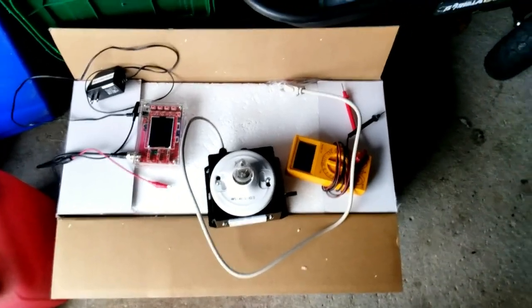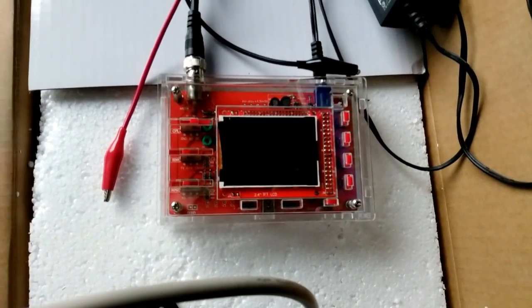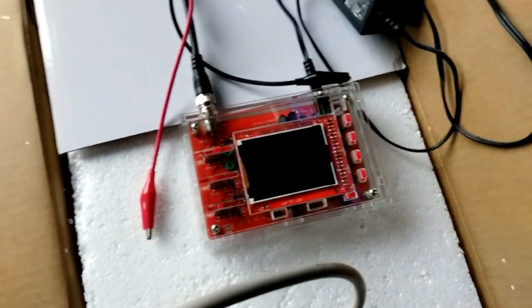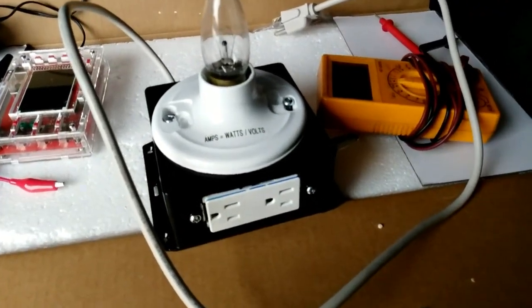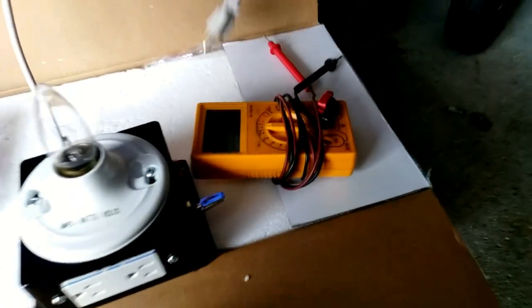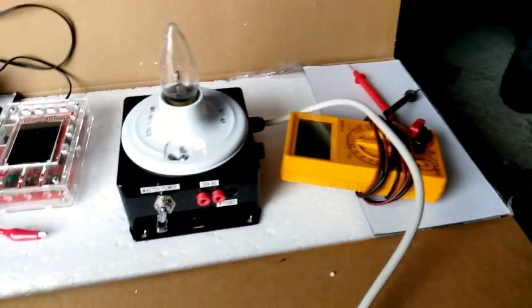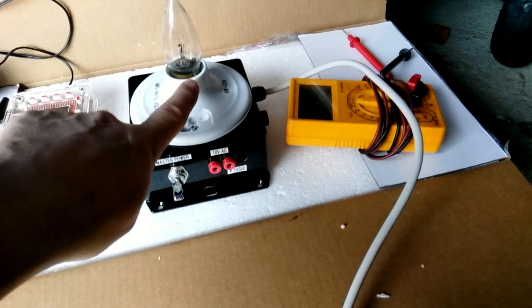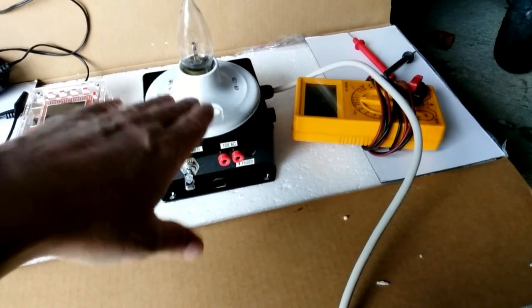To look at the equipment I'm using for this test: I've got my oscilloscope — it's not very powerful but it gets the job done. It's only rated up to 50 volts so you can't plug it directly into a wall outlet. What you can do is run it through a step-down transformer, which is what I've done. I watched on another video where a couple of people made these devices — you plug it into the wall and it runs the power through a 40 or 60 watt light bulb, which only allows about 0.3 amps through into the outlet.